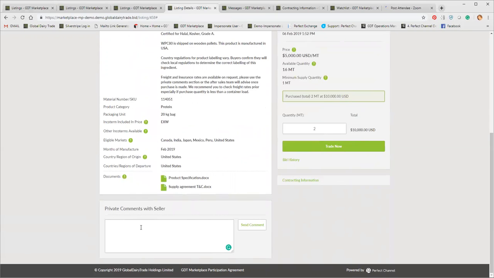The seller will receive your message and can communicate with you via our messaging feature on how to become approved. You can use this field to ask any private questions about the product too. Only you and the seller can view the messages.